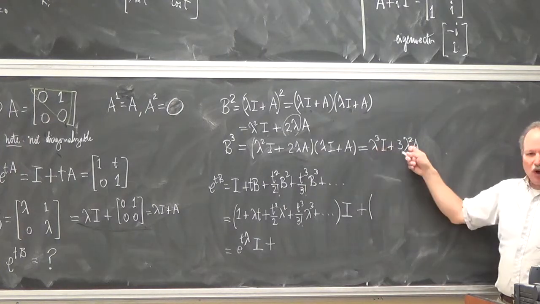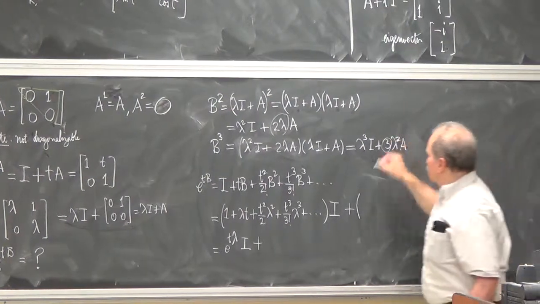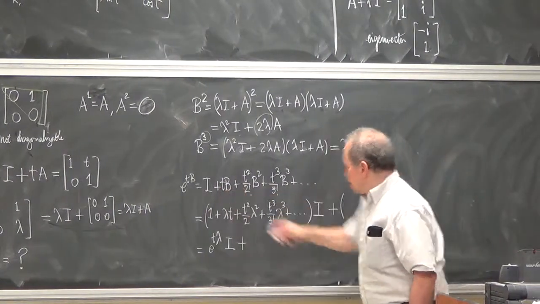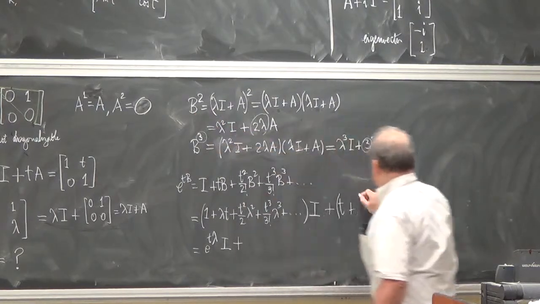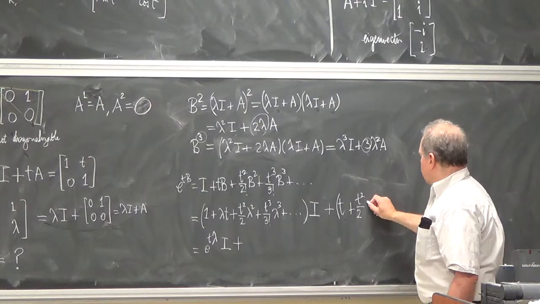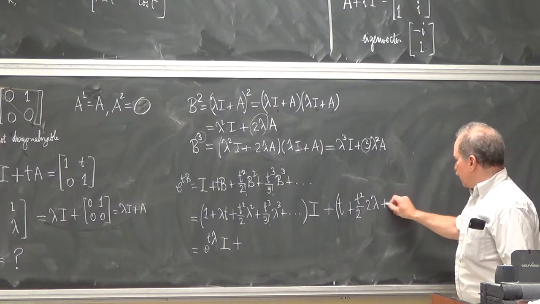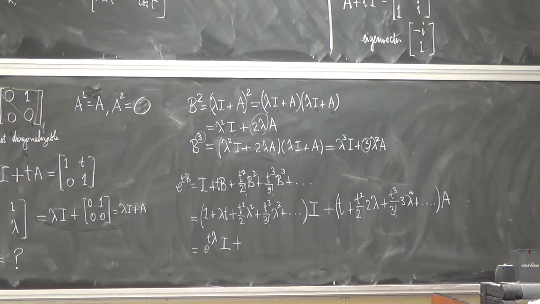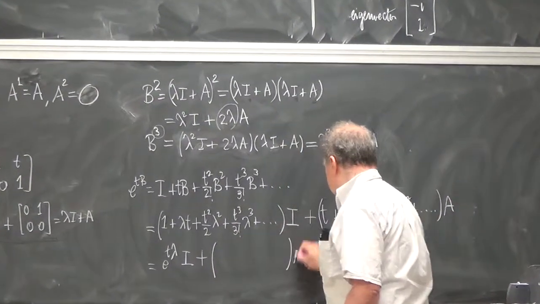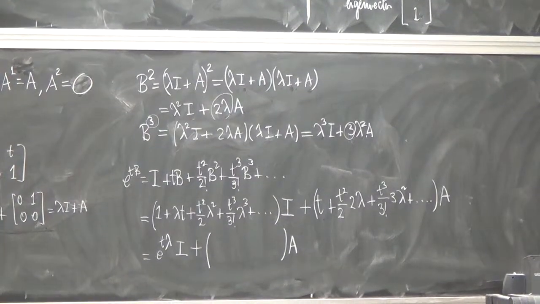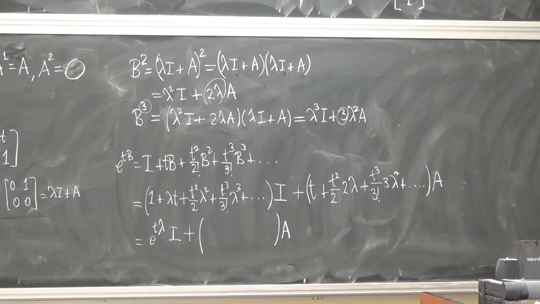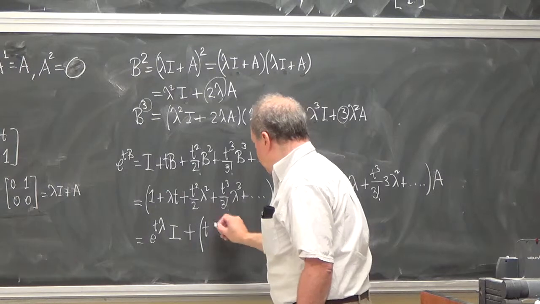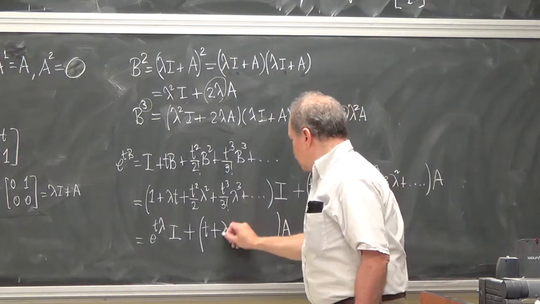Okay, so what's the pattern? You're going to get the lambdas are one behind here, and you're picking up the exponent. So let's try this again now. So the first term, the TB is going to have a t. Then when I do t squared over 2 B squared, what do I have? 2 lambda A's. Then the next term, t cubed over 3 factorial, I'll have 3 lambda squareds, and so on. So what does this turn into? How many A's? t. So t plus, the 2's cancel, lambda t squared, or t squared lambda, I don't know.